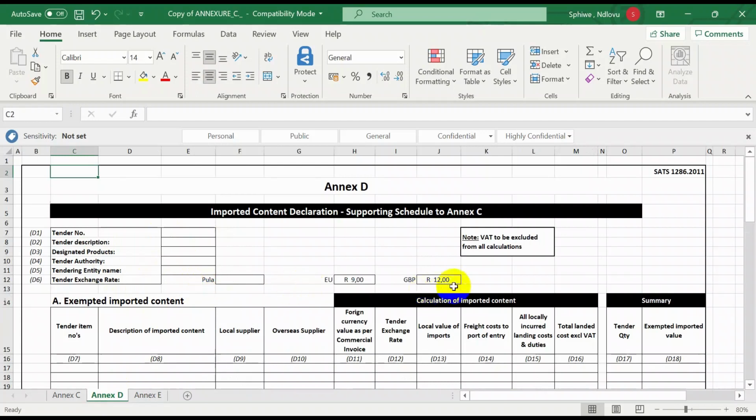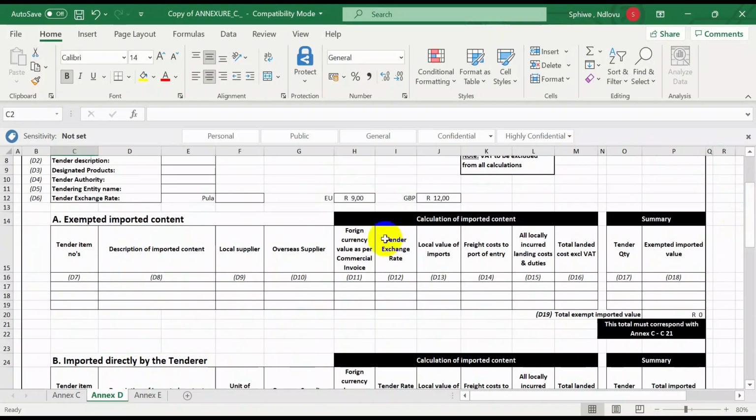So you will put the exchange rate that applies to you. Obviously, if you didn't import from any of this, then you will put the one that you imported from, and you put the name of the currency that you are using, and then you will put the exchange rate as at 12 o'clock on the date of the advert, as advertised by the South African Reserve Bank. So let's say you have an exempted import, that polyester cotton that you want to use to make my golf t-shirt. Unfortunately, you are not able to get that in the country.